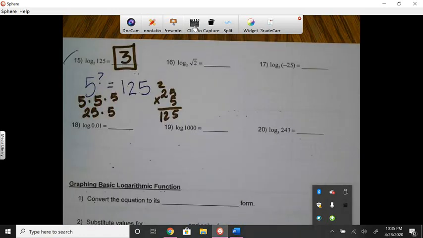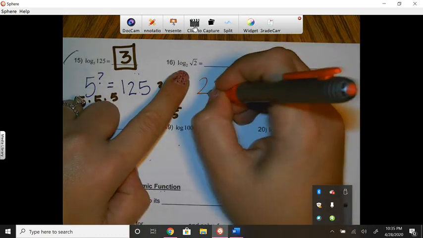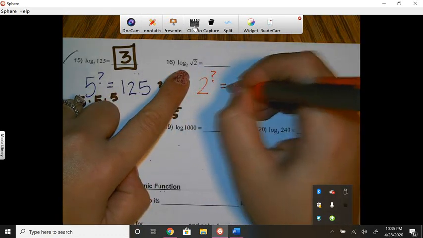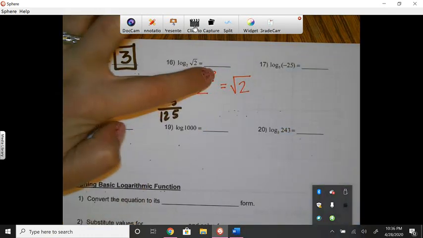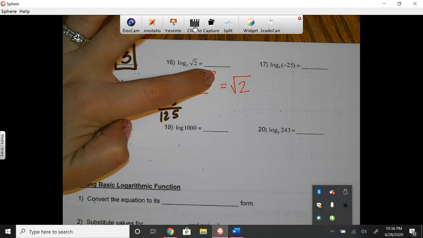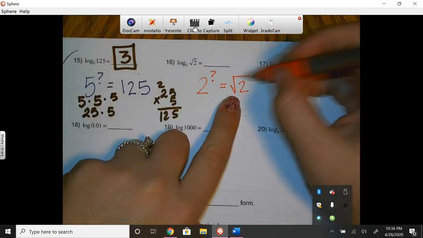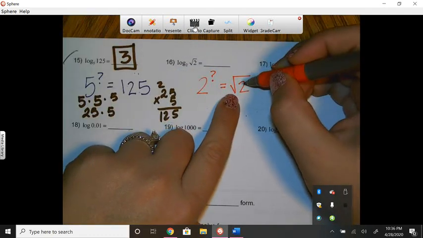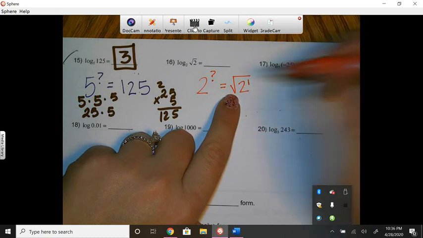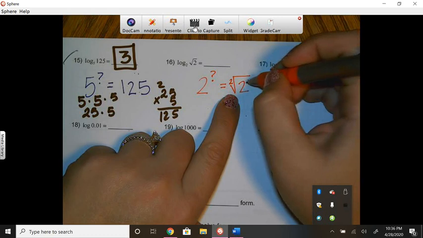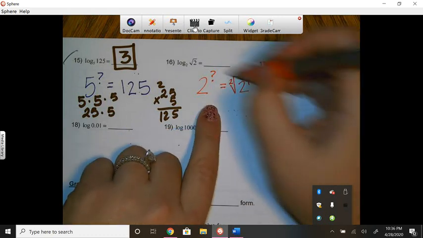Okay? Let's try another one here. So 2 to what power is radical 2? Well, what exponent would you need to make it a radical? So remember, we learned in chapter 8, it's inside. There is no exponent. So we can put a 1 and then outside. So we can write this as 1 half.